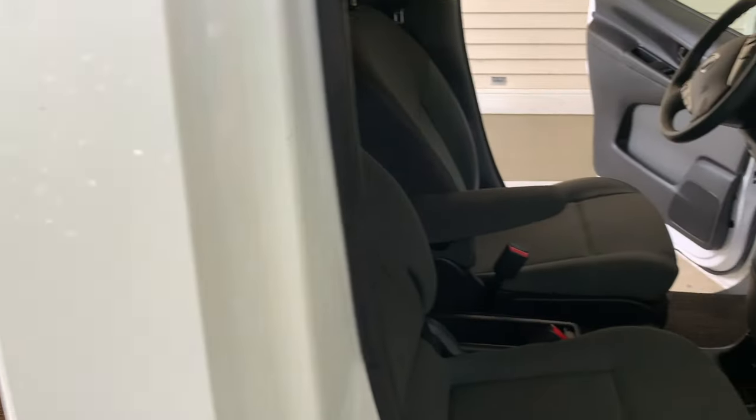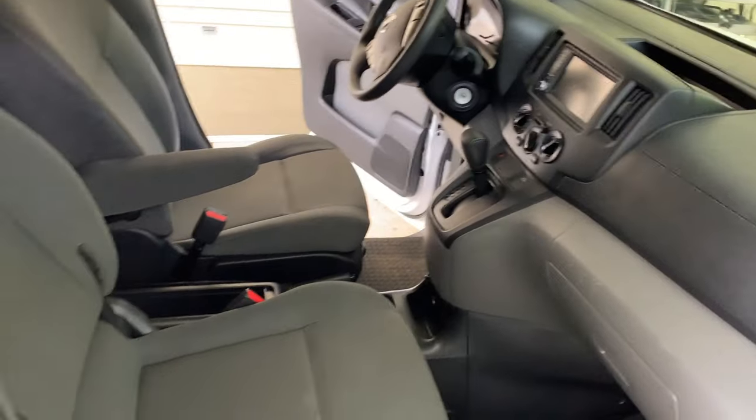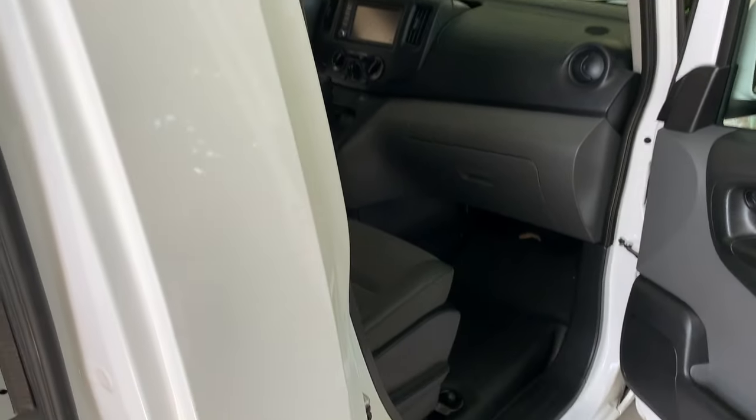And it's going to be quite a journey. It should take about a month to get this van done. So we look forward to showing you the entire build.